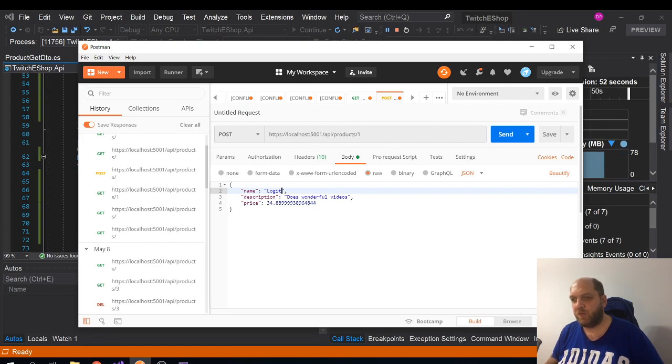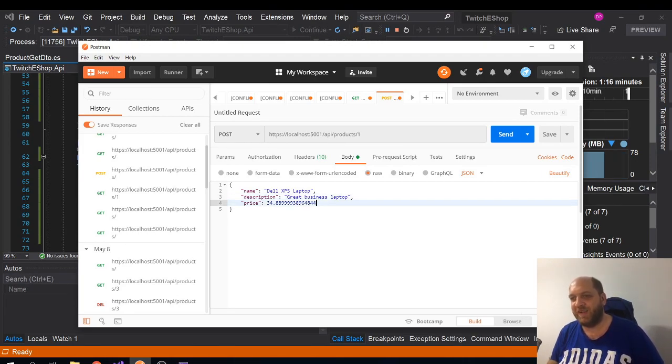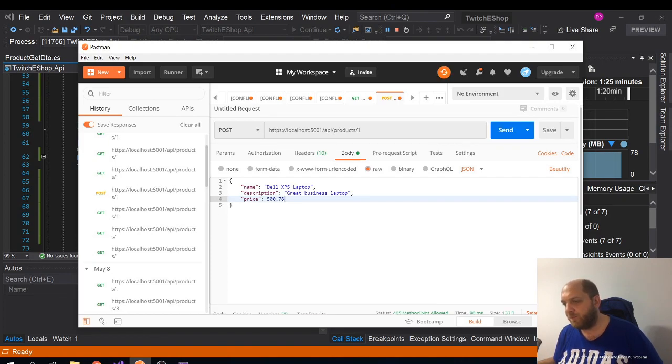Let's add a new product, which would be a Dell XPS laptop, description great business laptop. And by the way, I don't have a Dell, so it's not an XPS, sorry. And I don't know what would be the price for that. Let's make it 500.78, and let's create the new product.